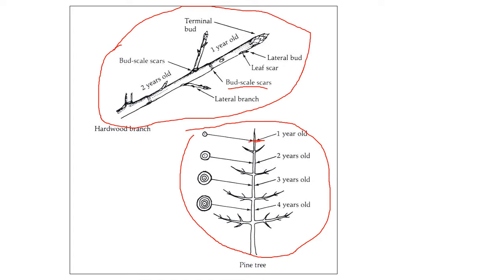If we cut the tree near the terminal bud, basically we'll see a little bit of tissue here and maybe one growth ring, right? We'll just have the xylem and phloem formed that year. If we go back 2 years, we'll have the cortex, and the pith, the tissue from the herbaceous stem, surrounded by the xylem and phloem, and then surrounded by another ring. And as we go backwards, we see more and more years. So the lower on the stem you cut, the more growth rings you're going to see.